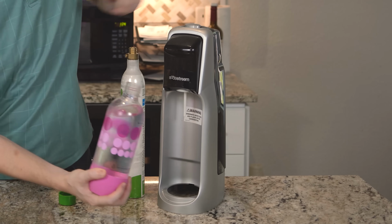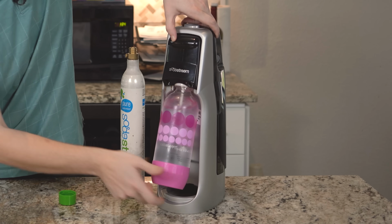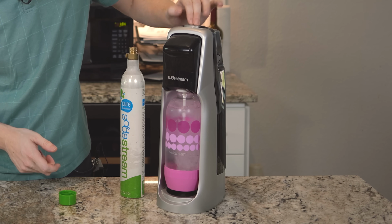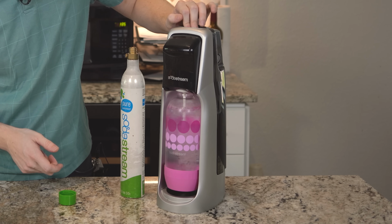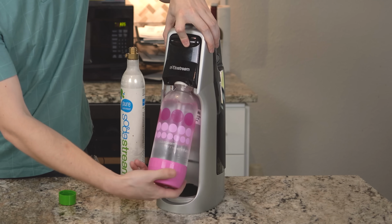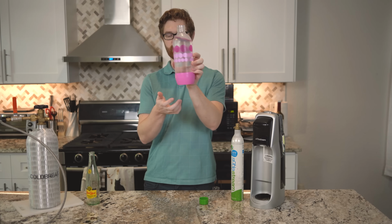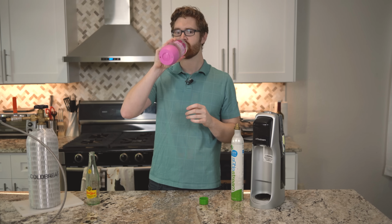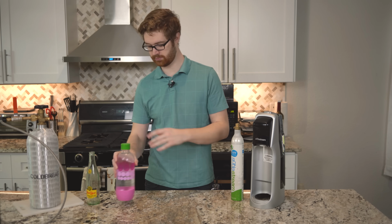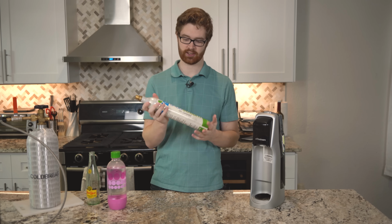So you take the top off, put it into the SodaStream, and then when you hear that little burp, that means it's done. And now you have seltzer water. And it tastes wonderful.